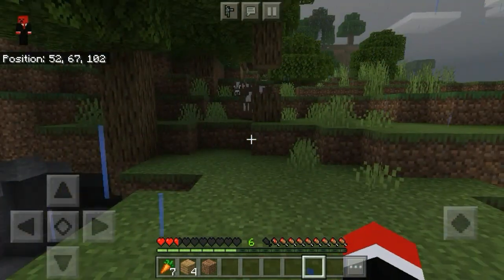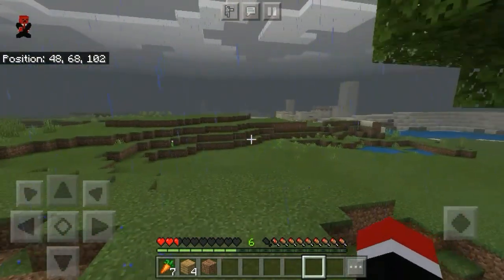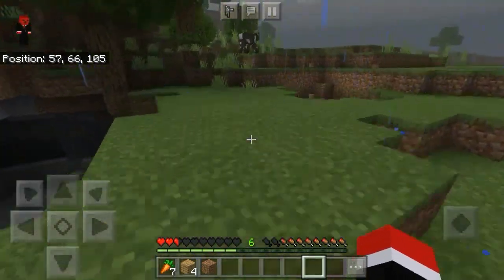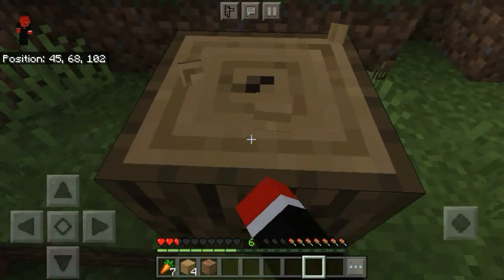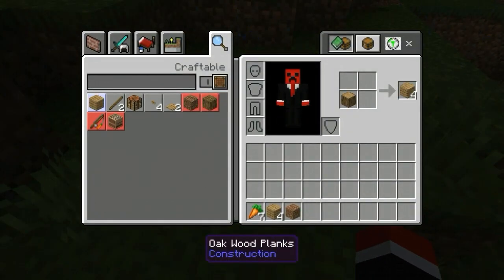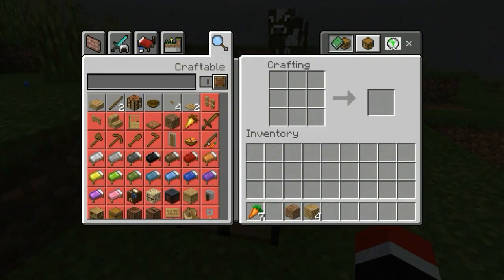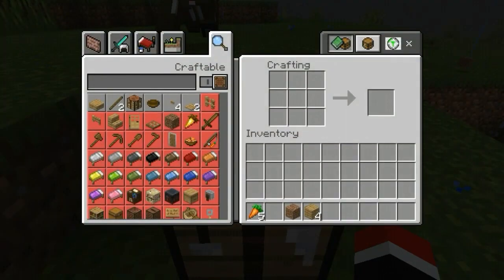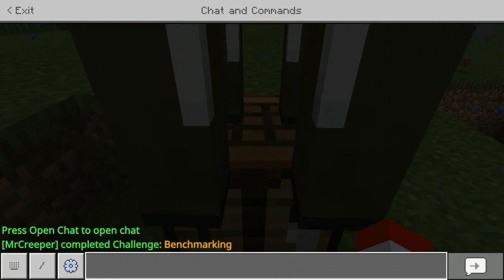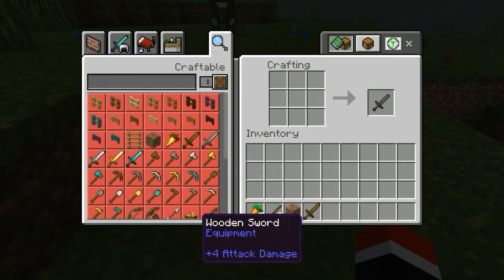And we are here in our world. If I grab some wood, I get the achievement for getting wood. And if I go and make something, it says complete challenge, and here is Mr. Creeper, complete challenge, benchmark team.